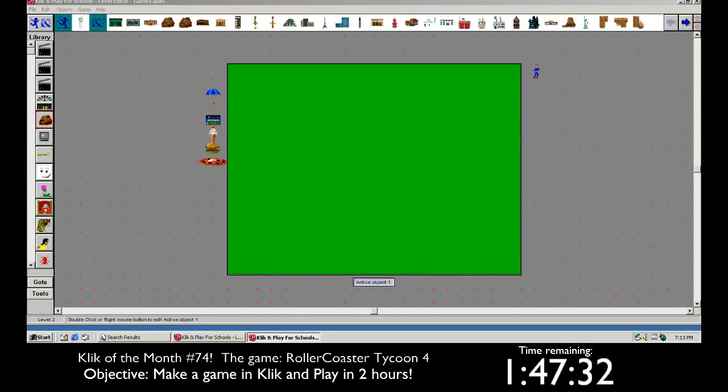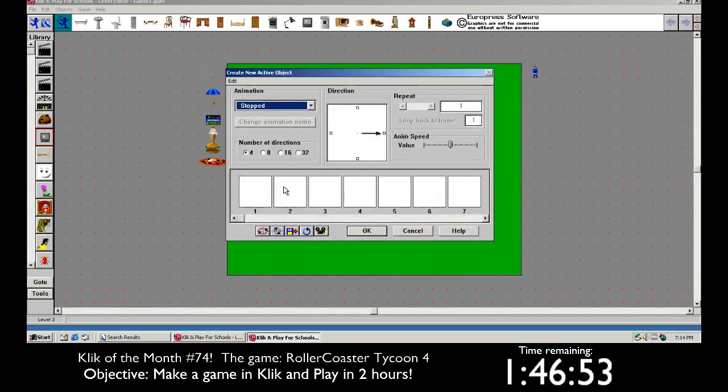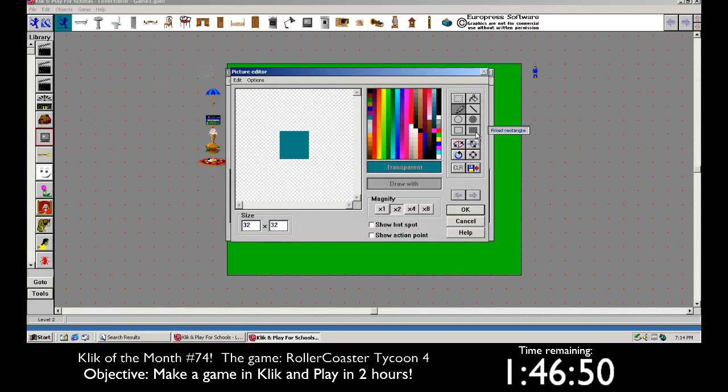Is there more over here? Nope. Looks like I'm going to have to build my own, or if I don't want to draw my own, I'll just use something that looks vaguely like something else, then watch it go to the... Where did that even go? It just disappears whenever you place it anywhere. It's a bit weird. Okay, so we can't use the pagodas. I guess we'll just have to build our own merry-go-round and roller coaster and any other thing we want to create. So let's go ahead and do that.